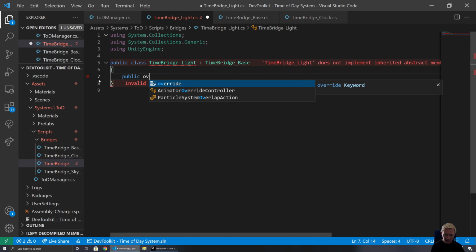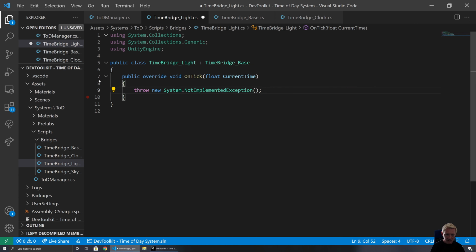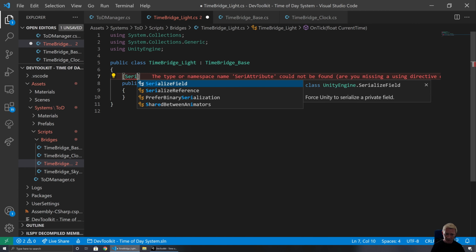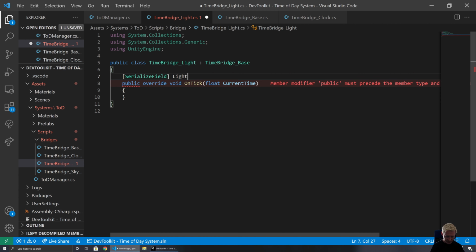Again, public override void on tick. Now this is going to need a light to link to. So serialize field light, and there's going to be a few different things that I can be doing with this. So linked light.